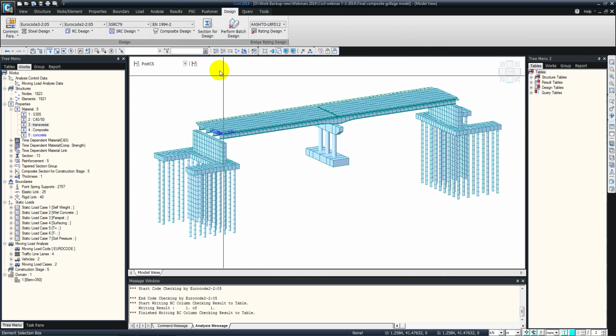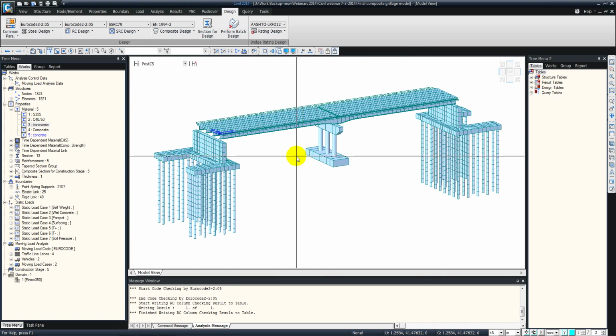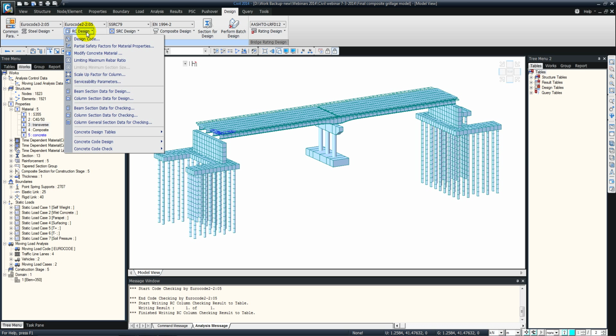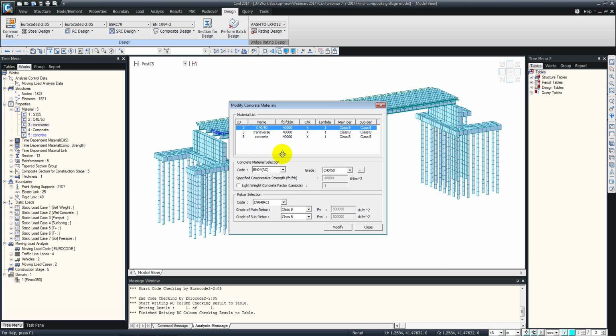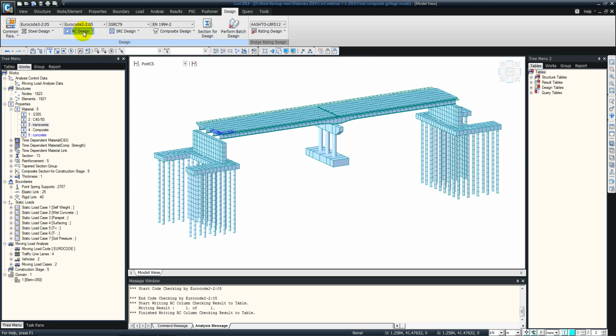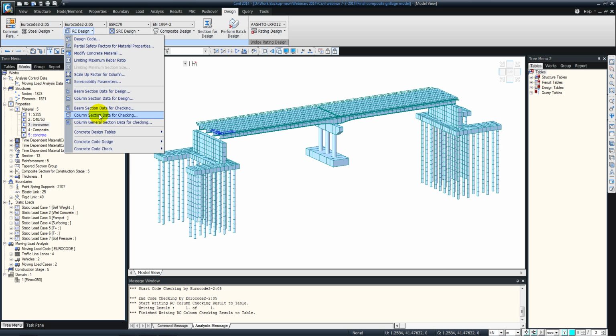So first of all, we're just going to focus on the column design and the pile design in this model. So just going up to reinforced concrete design, we're just going to jump straight into it. This has all been modelled and defined, so just go down through the partial safety factors and the concrete. So as you see, we've got the reinforced concrete there, the concrete there, and the material type. You can also look at the transverse reinforcement and everything.